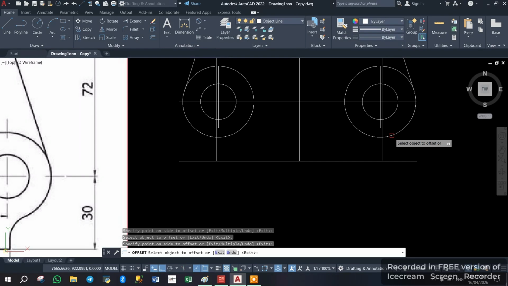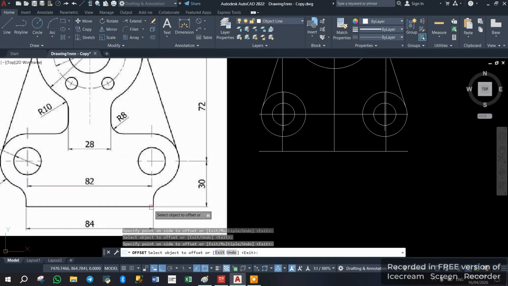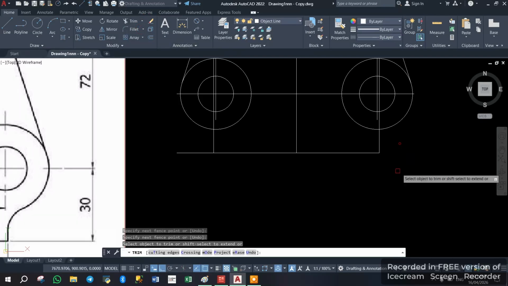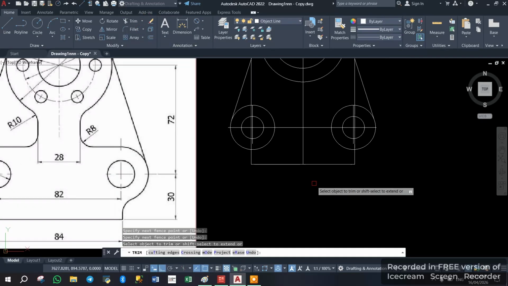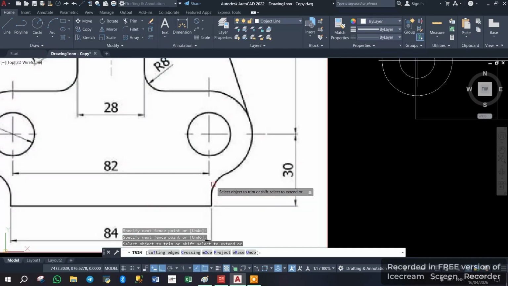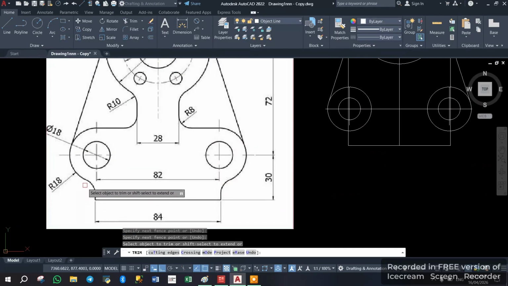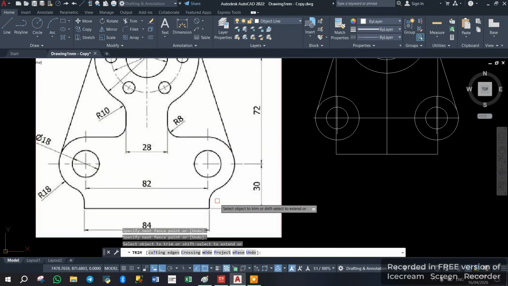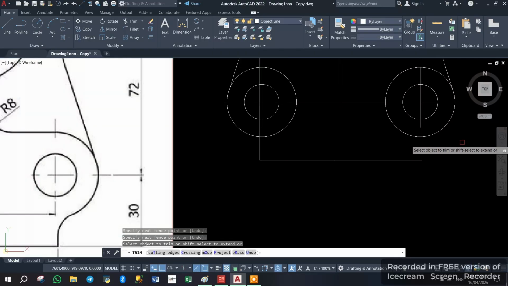Then, as is shown here, this is 42, you have to trim this part which we don't want. Next, this one is not given. So let us take this one, use radius 8 and fillet this region with radius of 8. So go to fillet command here.